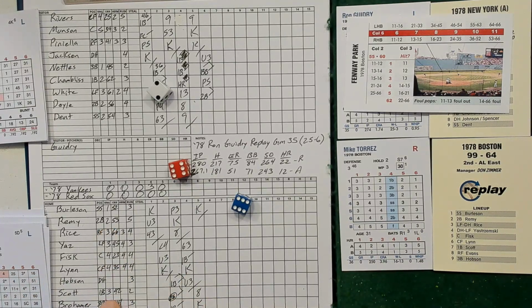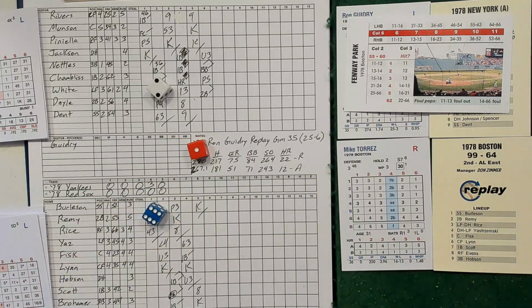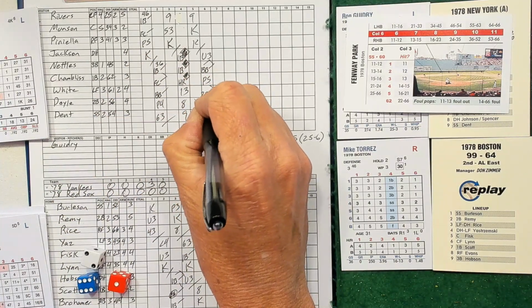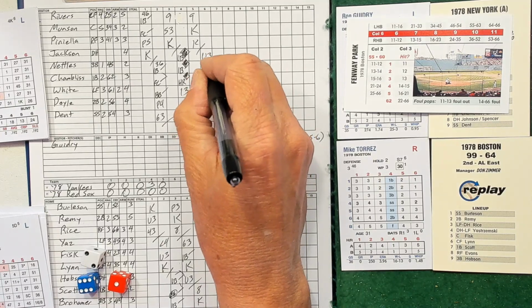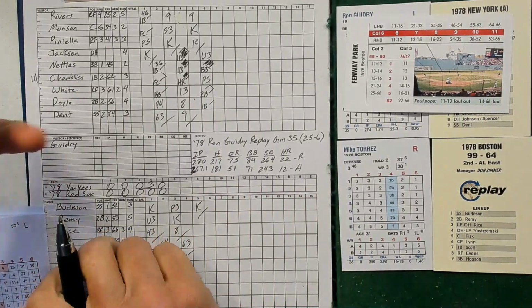First base is George Scott. He's a 3. And of course it's not higher. It's not higher. He can't make the play. Batter safe. Infield single. Runners advance one base. So first and third with two outs.